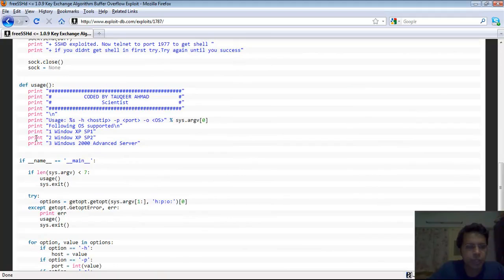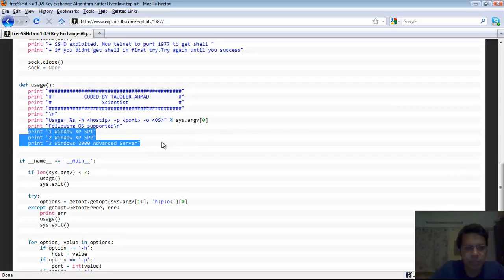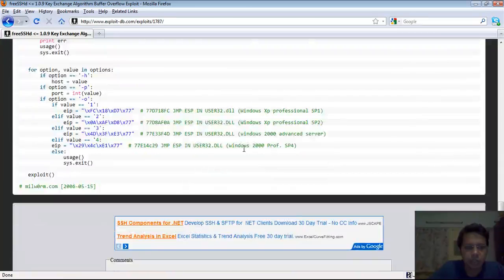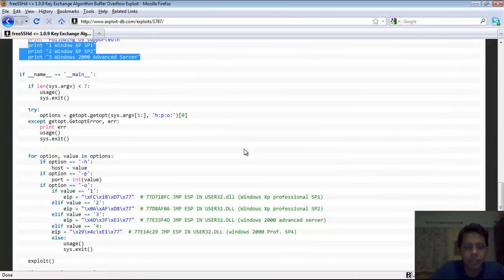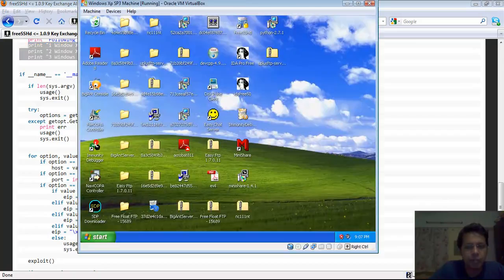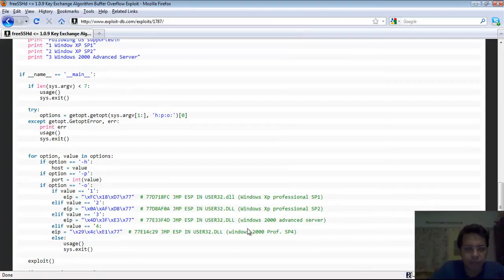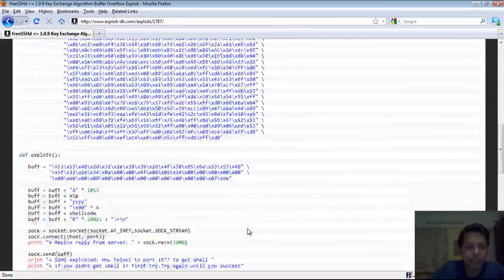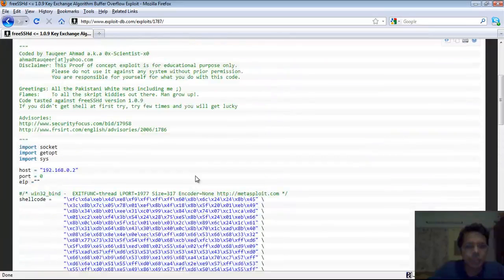Also note that this exploit has been created for Windows XP Service Pack 1, Service Pack 2 and the 2000 Advanced Server. What this basically means is that there is currently no exploit available for Windows XP SP3, which is the platform for all our videos. So this is great because now we can have a look at recreating this and creating new exploit code which will work for XP SP3. And that would be very useful.